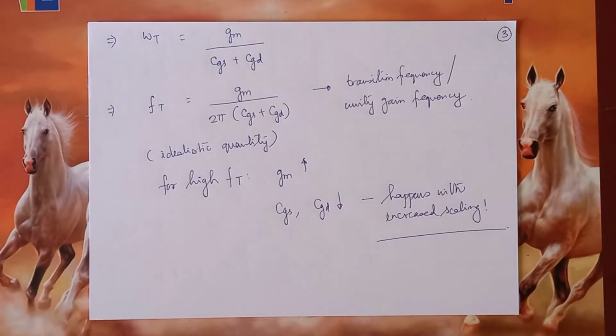So the smaller the transistor size, the more the bandwidth. Therefore, scaling down for MOSFETs, as we have been mentioning in the last lecture or so, is not a bad idea. Although it is not as simple, there are some tricks also. It's not as though you can keep decreasing the size of the transistor and expect it to work just the way you want it to. That's also not 100% correct. But indeed it is true that if you reduce the size of the transistor, its unity gain bandwidth increases.